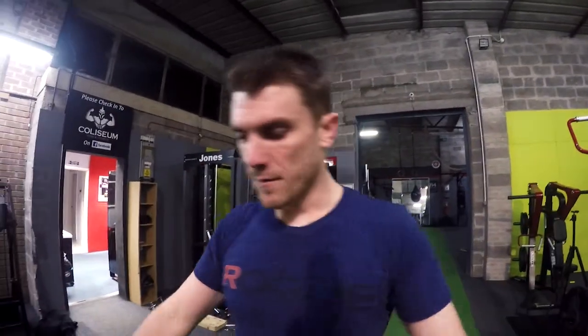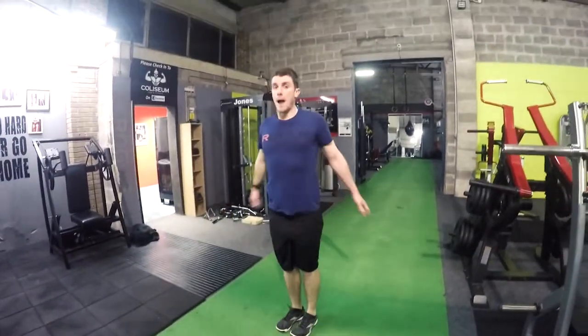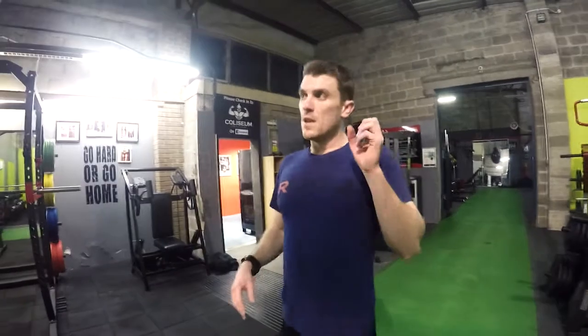When you do a full pistol squat, then you've got the confidence, the balance, and the power to stand up. Give it a try. Work on those little progressions. If you need more, go back to the pistol series — it'll teach you everything you need to know. Pistol's easy. You can learn it in minutes. Just give yourself a little bit of patience, don't be afraid to fall over, just get back up and carry on.